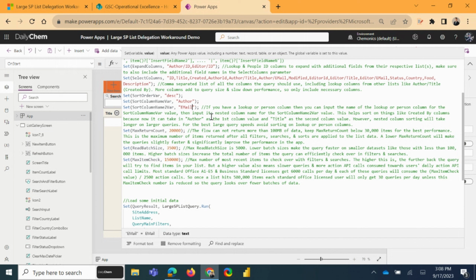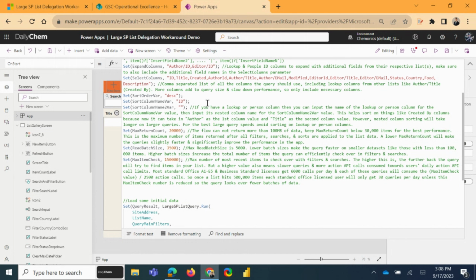And that would then sort all of our items returned to the app by the author's created by email descending. But I'll revert that back to ID descending. And that explains that piece.